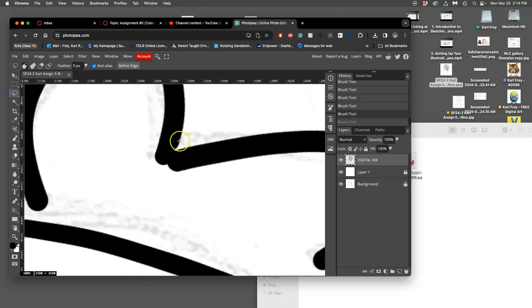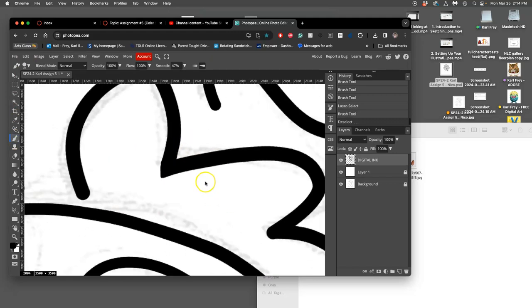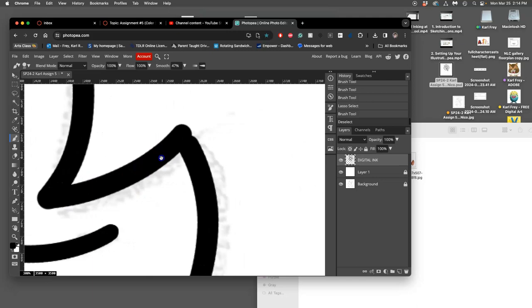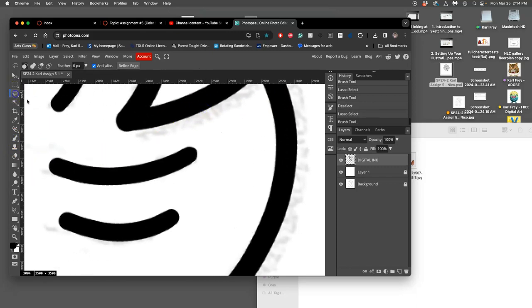And then sometimes I just resort to using my lasso and drawing the shape I want and then filling it with black. Or just using my brush and filling it where the lasso is, because the lasso can work as a stencil that way. That's really helpful for tapering or cleaning up little edges like that. And what do I mean by tapering? I want to take this edge and I want it to round out. I can just brush that in.